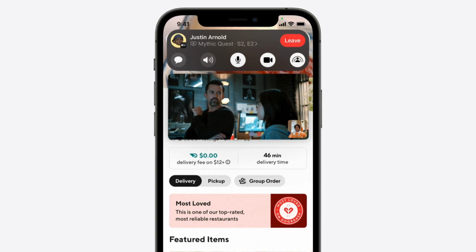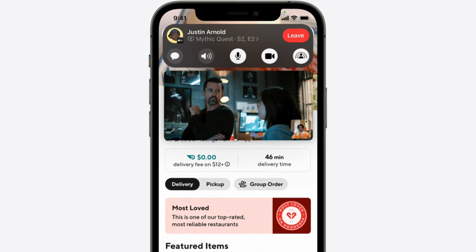It's cool. There's also share screen, which is something that's been on Windows PCs, for example. So when you're FaceTiming, you can just share your screen. Cool. Not a new feature to anything. I think it's been on Zoom, for example. But yeah, that's kind of all the new things from FaceTime.